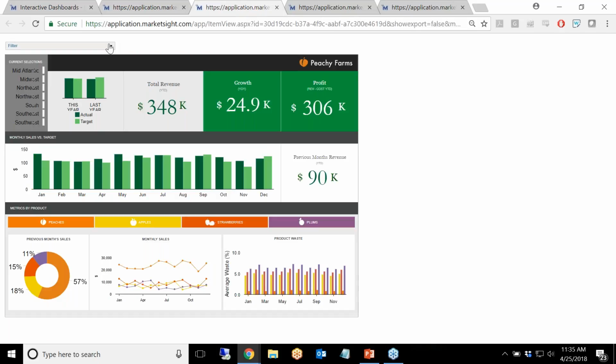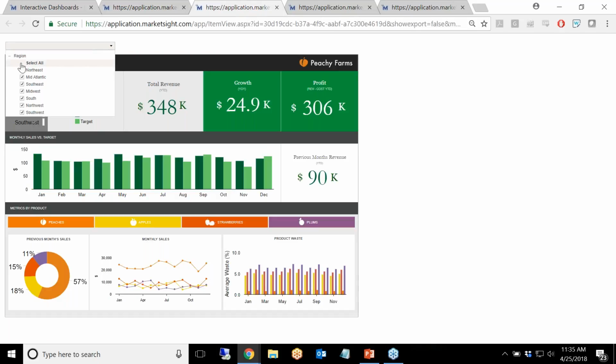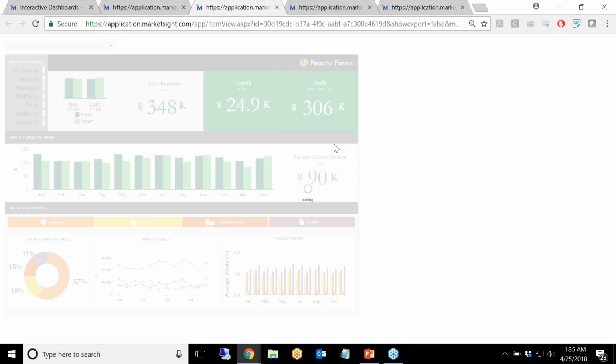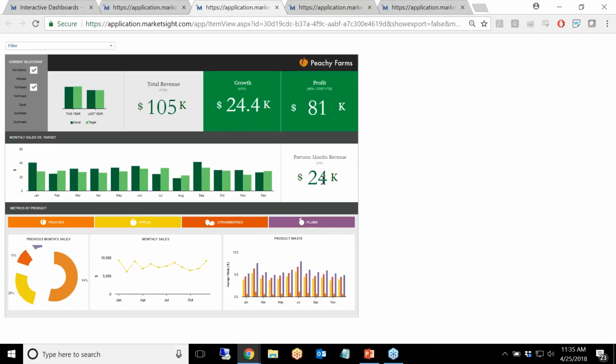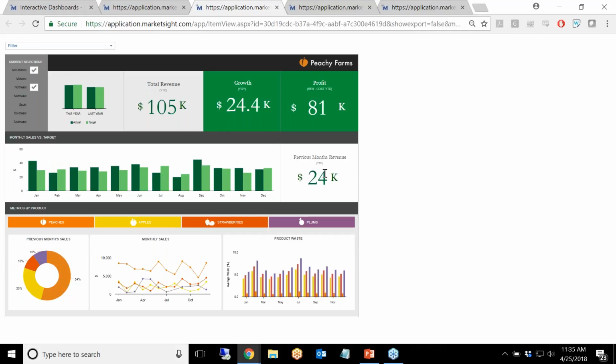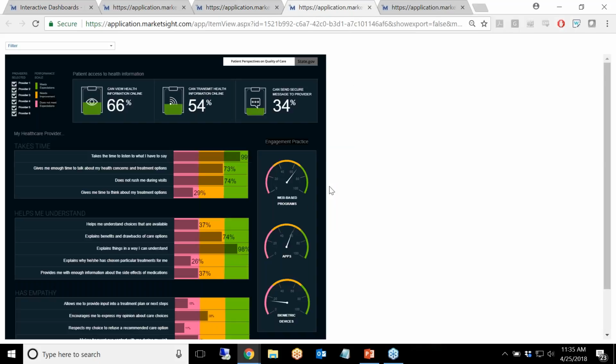Here's a dashboard example with a global filter. Nick was showing this earlier as well. And as I make a filter change, every chart on this dashboard will update. So again, 90K right here, we'll just take a peek. All right, so that dropped to 24. So that's a data-driven chart. And we have a nice little selections map here to see which regions that we're reporting on. Same idea with this black one.